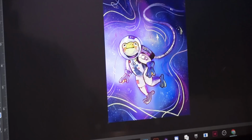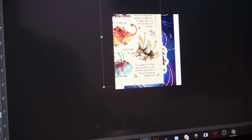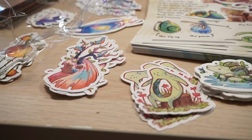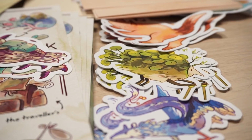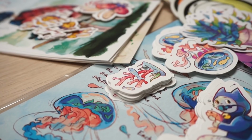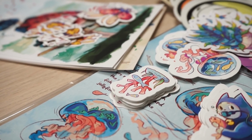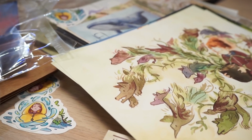There's not a lot of new stock. It's mostly my Mermaid book that's the newest thing, and if you are a patron, I actually have all of my leftover stock from that up. You might see a clip here where I have everything kind of spread out and I'm organizing all my leftover Patreon stock. I didn't want to recycle it, so I made it password protected on my shop, so if you're a patron, you have the password to access the leftover stuff I have to purchase if you're missing it or if you just want it.